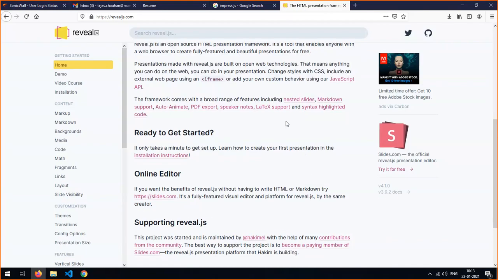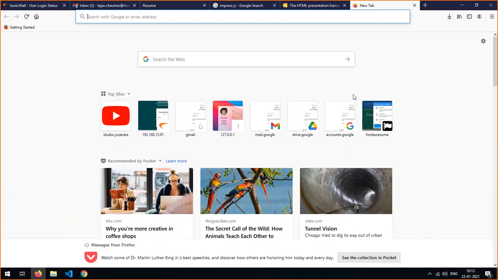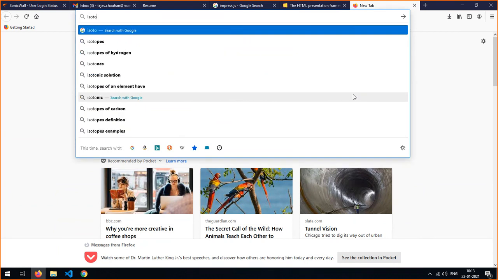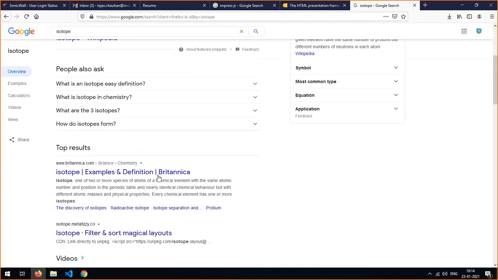Now let us use this reveal.js and create another resume kind of thing with a few more settings, and along with this I'm going to show you one more plugin, which is isotope.js, not Wikipedia.